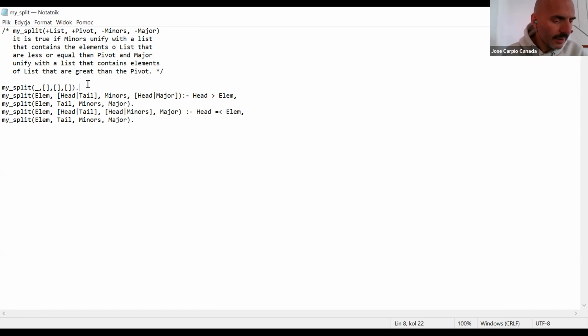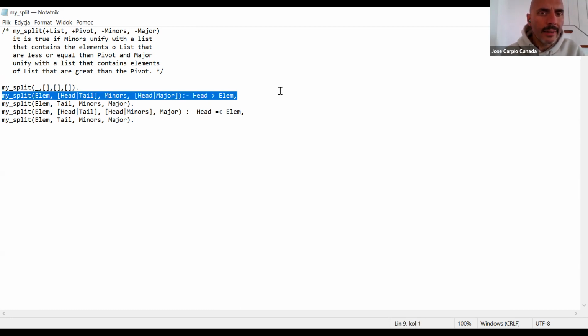If you have the empty list, the result will be two empty lists. That's perfect. The second rule: if the head is greater than the element, that means you split the tail, that's perfect.